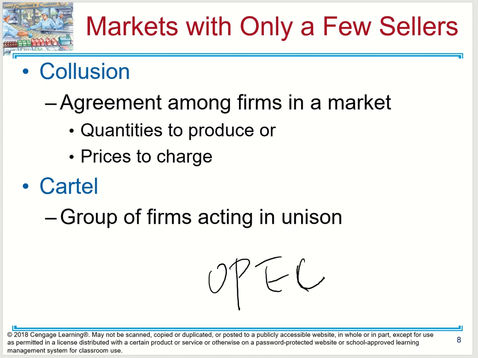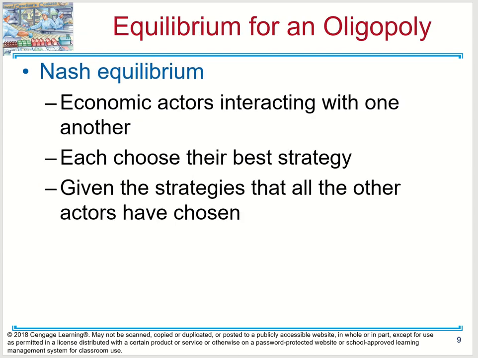Organization of Petroleum Exporting Countries. Okay. All right, so Nash equilibrium is this equilibrium that will happen when each party is acting in their best interest, choosing their best strategy, and then they'll come up with an equilibrium that's called a Nash equilibrium. And more than likely, the Nash equilibrium might be the worst solution in the market because each person is acting on their self-best interest.